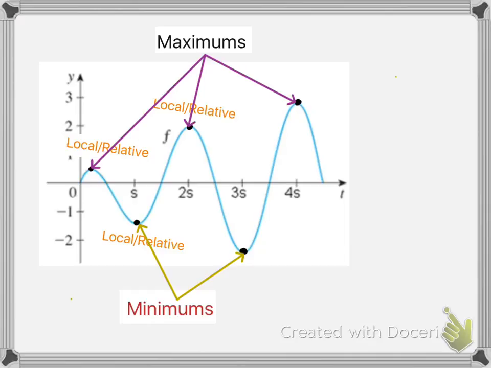There's nothing really special about them besides the fact that they're there. Then there's what we refer to as absolute, which means that they are the highest or the lowest. Clearly here, there's not another single point on this entire graph that will go above this one, so that's why it's called the absolute. And since this graph doesn't continue past here or past here, this would be referred to as an absolute minimum. Alright, so we'll start looking at some of the examples that we've actually been studying.